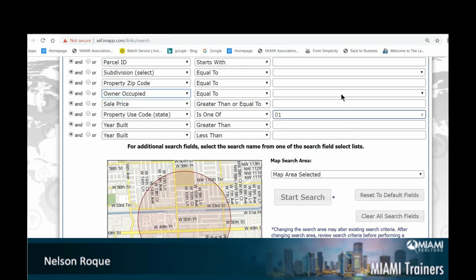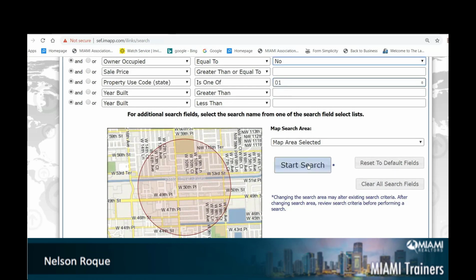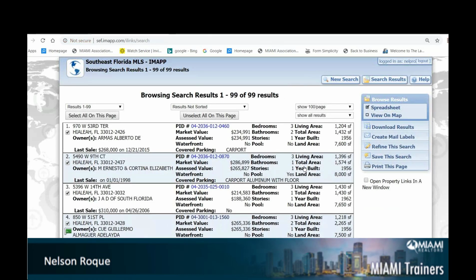And anytime you select that one, notice that there's always a bar to the right that you have to say, what? No, I do not want the owners living in that house. Look how many people I have found to send a letter to that might be interested in this single family that people are not calling me on or nobody's paying attention. But look how many people I have to send a letter to. I'm now going to say start search. Look at this. I have 99 properties that I am going to send a letter.